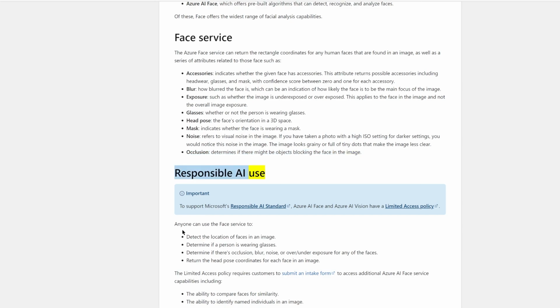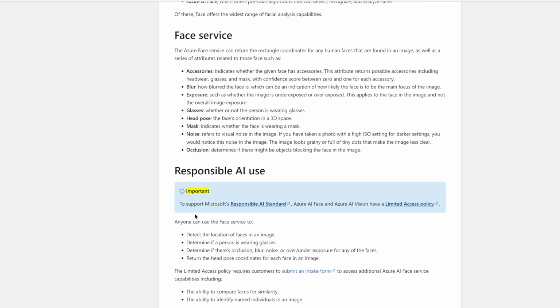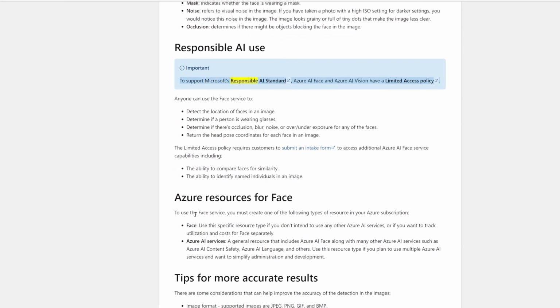Responsible AI use. Important. To support Microsoft's Responsible AI standard, Azure AI Face and Azure AI Vision have a limited access policy. Anyone can use the face service to detect the location of faces in an image, determine if a person is wearing glasses, determine if there's occlusion, blur, noise, or underexposure for any of the faces, and return the head pose coordinates for each face in an image.